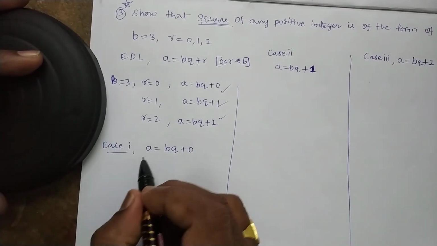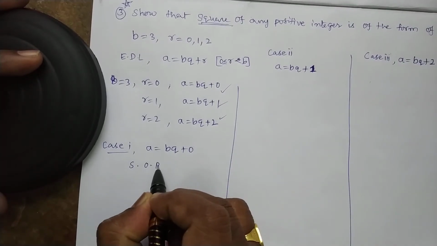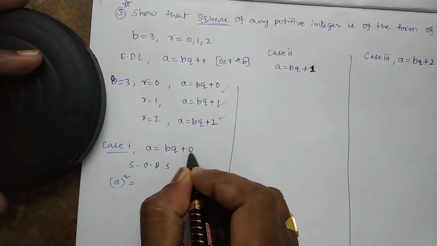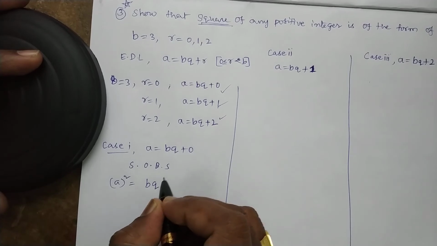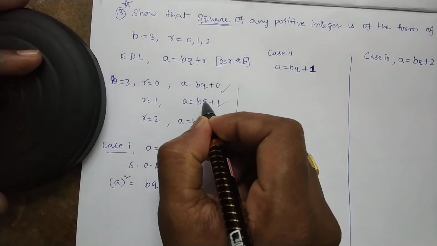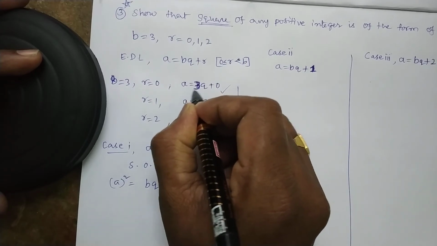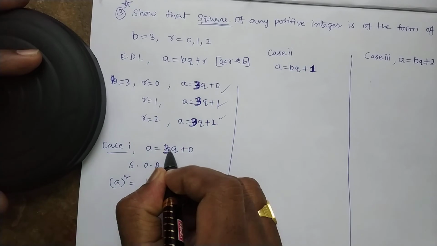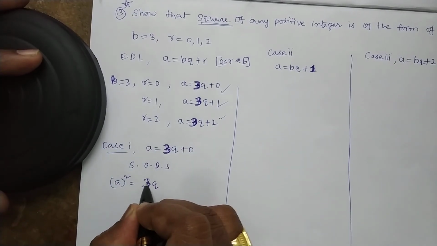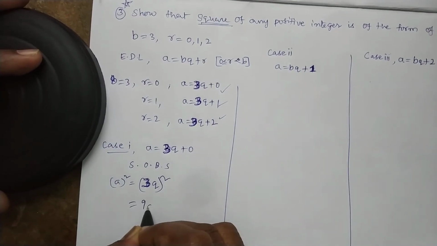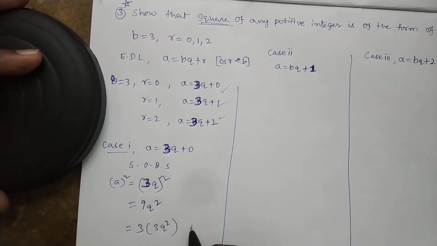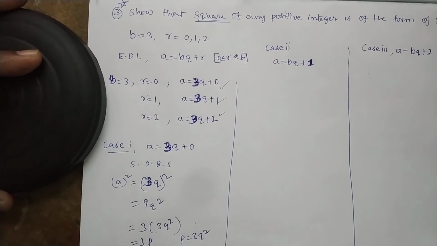So now I am taking a is equal to bq. So squaring on both sides, don't write SOP, you have to write the full form. So applying a square, 0 you can neglect it. So b value is how much? It is 3, so 3q. So a is equal to 3q plus 0, which is 3q. So apply squaring on both sides, that is equal to 9q square. So as you take 3 common, you will get 3q square, so you can write it as 3p, where p is equal to 3q square for some positive integer.